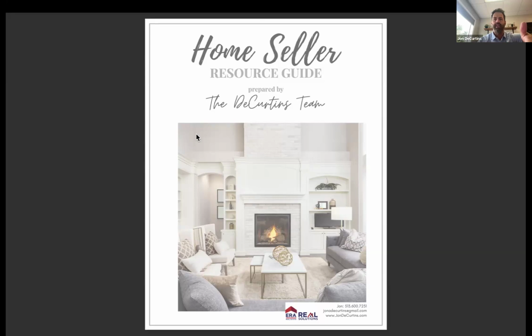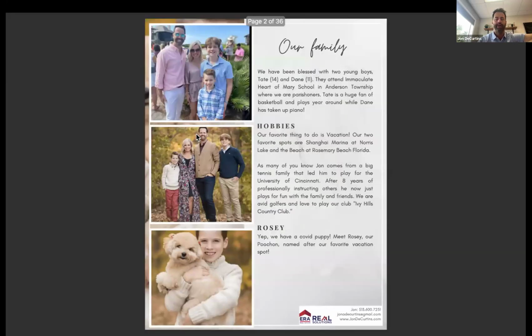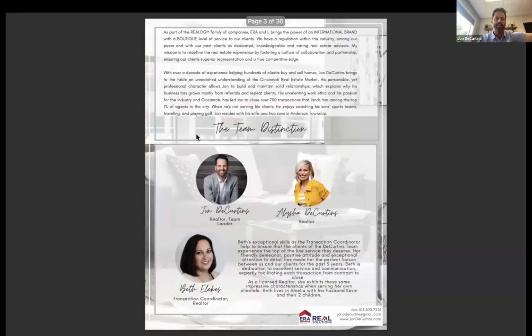So they have this via email and quite often in their mailbox, and then I bring it so I can go through it. I'm not flipping through my laptop. So I talk about our family. There we are at Rosemary Beach. I'm trying to find common ground and interests and hobbies with the sellers. Really, I should have golf in here. Everybody loves our COVID puppy, Rosie, and that's usually a soft point. They're always asking where the kids go to school, that sort of thing. Vacations, everybody knows I love Florida. Hobbies, I'm a golfer.